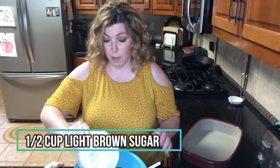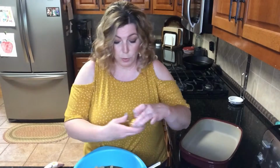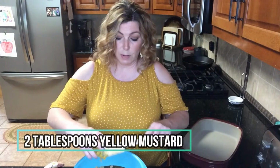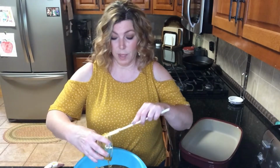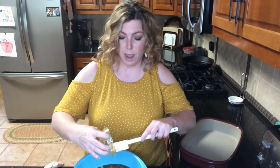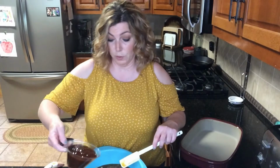To that we're gonna add a half cup of sugar, a half cup of brown sugar, 2 tablespoons, I'm just all mixed up today. 2 tablespoons of yellow mustard, a half a cup of honey, and I would say if you use the honey from our bees, then it's going to taste better, just because it's ours. Okay, half a cup of honey, 1 cup of barbecue sauce.